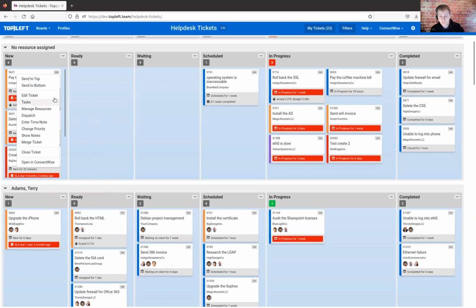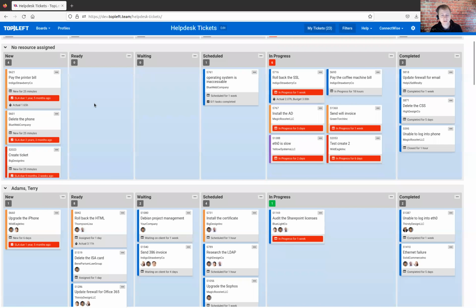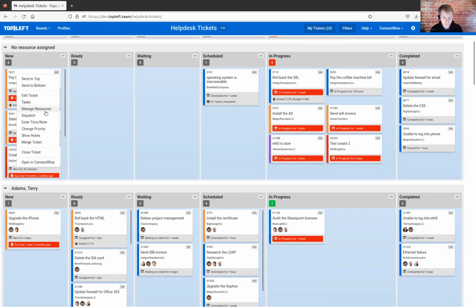If I don't want to drag between the swim lanes, or if I'm using a swim lane option that is something other than the resources here, then I can just click Manage Resources under this menu, and that gives me additional options for assigning people. I can also assign multiple people from this, or in Autotask, you can set the primary and the secondary assignments there. You can also make service calls, either under a dispatch or Autotask says new service call there if I want to actually put it into someone's calendar.